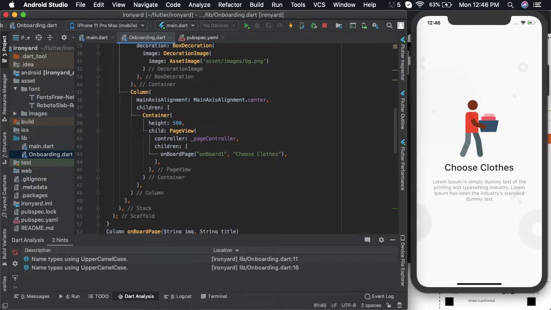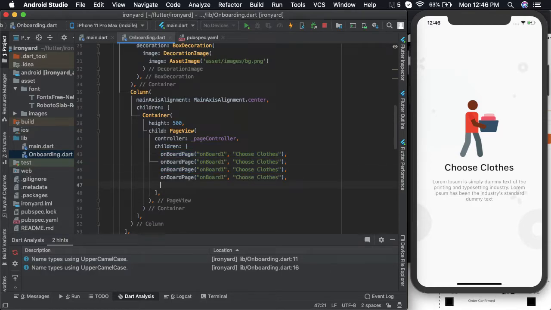Now let us add the other pages also. I'll just copy this function. These are the image names.